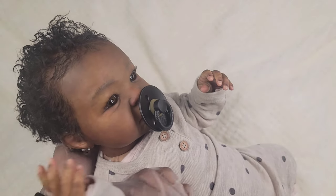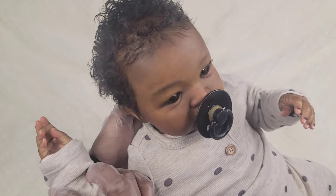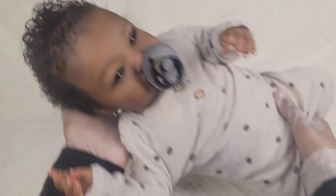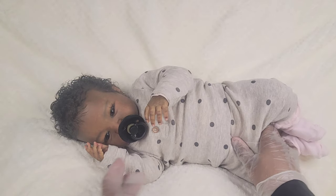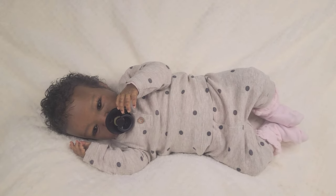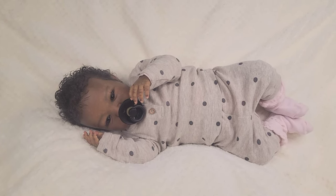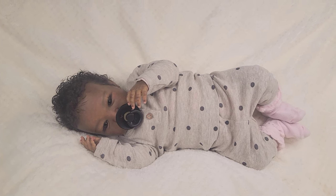I'm trying to rotate her so y'all can see her hand — I love how this hand is, how it holds. Let me see if I can turn her. Her hair is all messy now because I've been holding her up, but I'm in love. I love my Ezekiel, I love her. Let me see if I can get justice — let me see what she looks like. Justice hasn't been changed in a minute but I'm curious to see what their skin tones look like together.